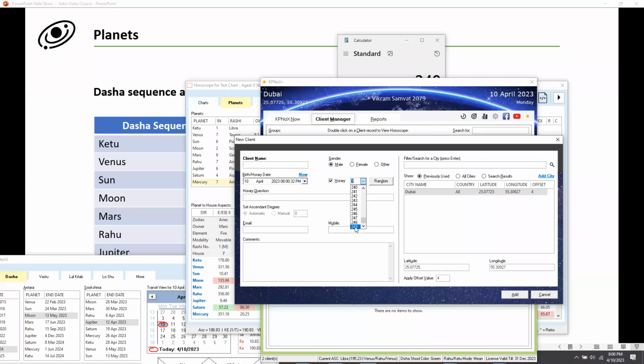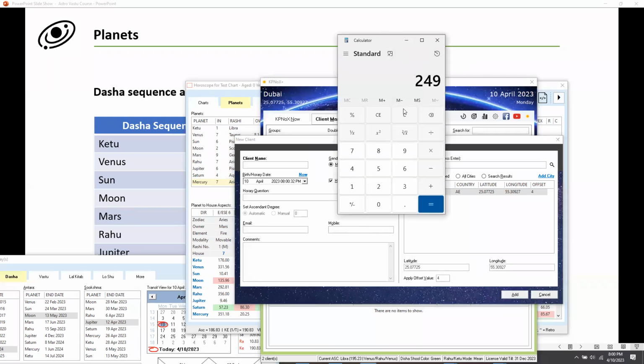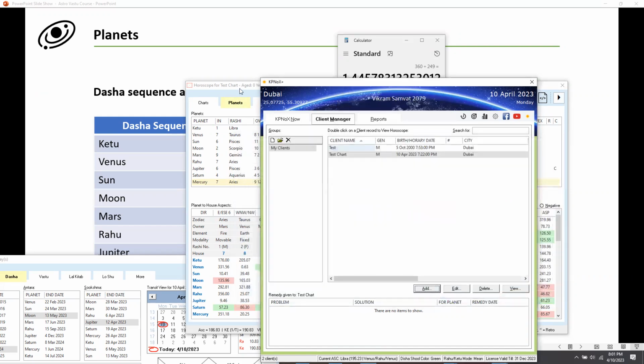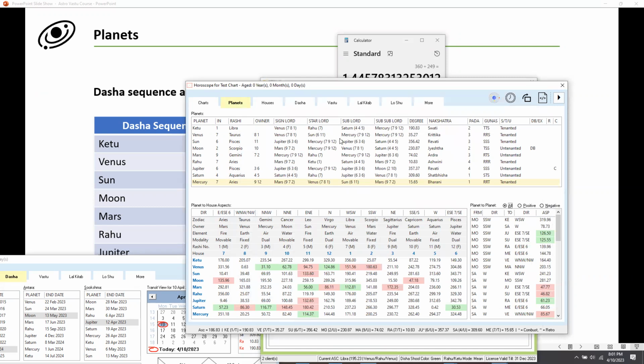Each is about 1.44 degrees or so. For each of these entities, you have what is referred to as a sublord. This is the concept that Sri Krishnamurti ji gave us.